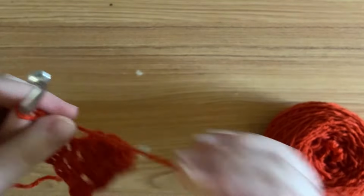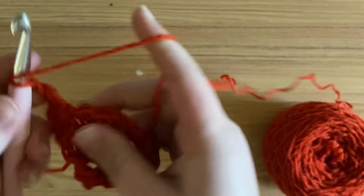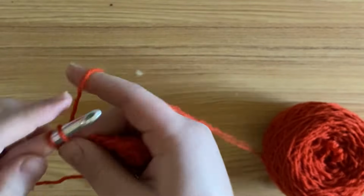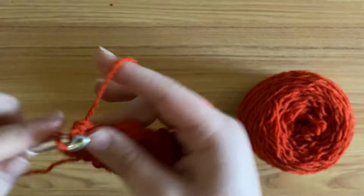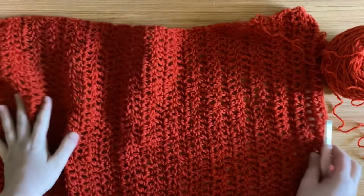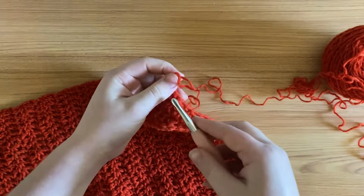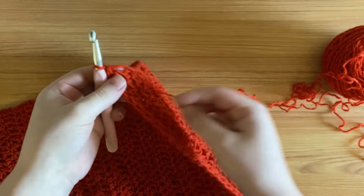You're going to repeat this same pattern for 36 rows. So pause the video and do your 36 rows of double crochet and then come back when you're finished. So now once you're finished your 36 rows of double crochet, you're going to pick back up where you left off. So put your hook back through the strand of yarn, do not fasten off. You're going to chain 1 and turn your work.